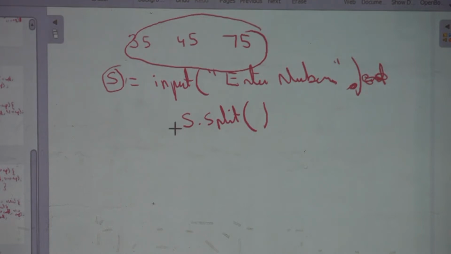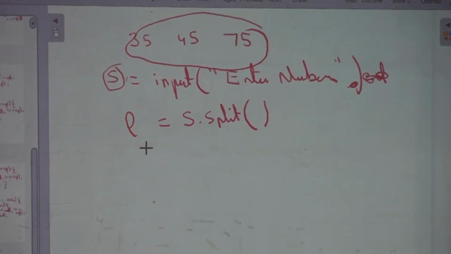Now what will you get when you say S dot split? You'll get L. You'll get a list. But you know what is wrong with this list? It will get 3 values. But each value will not be an integer. Each value will be a string, which is not probably what you want.